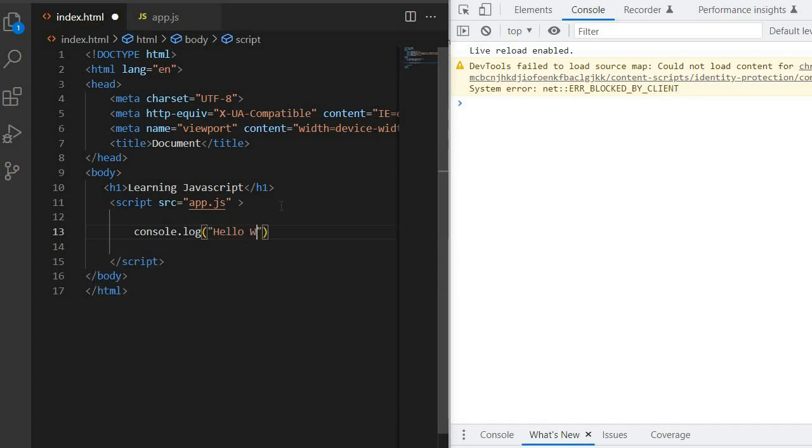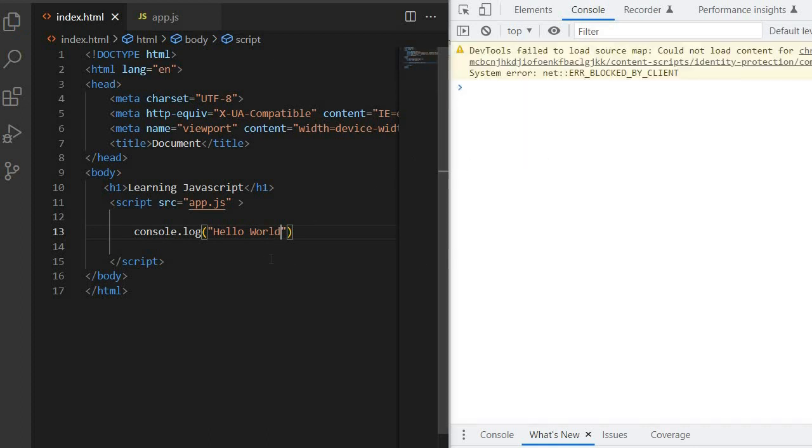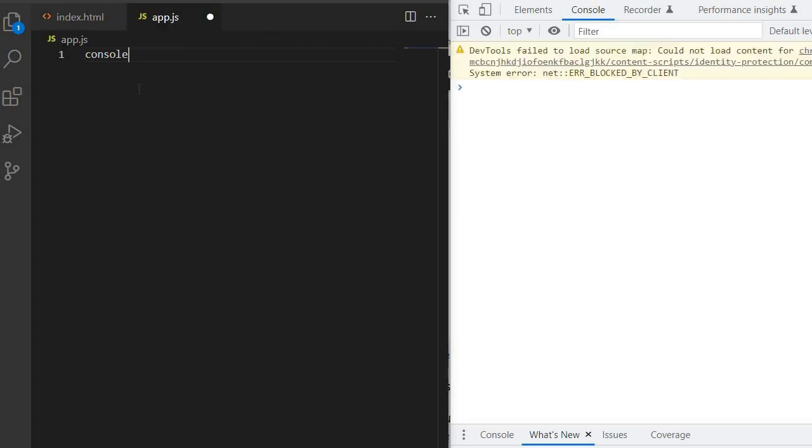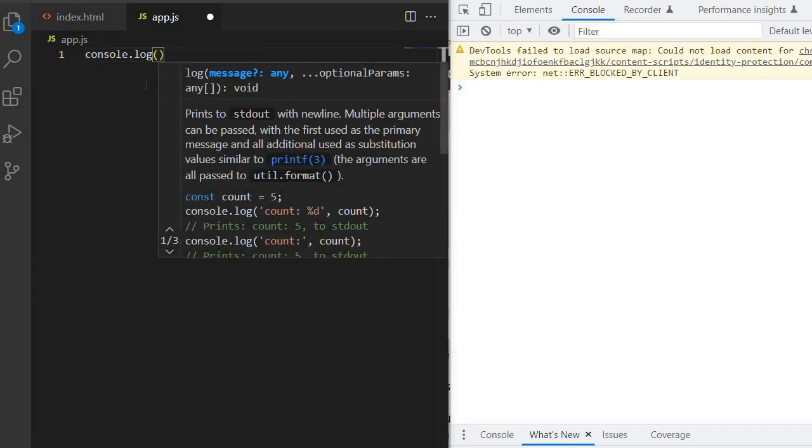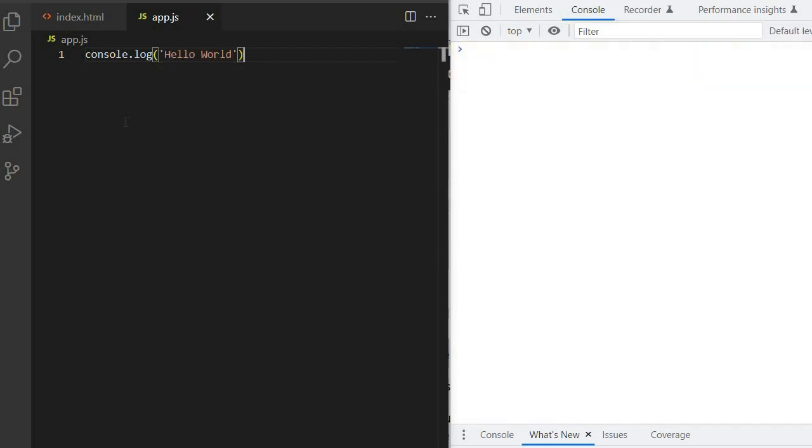So this is practically your first JavaScript project. If you say hello world, then that is going to be printed over there. So I don't know why it's not showing up. Give me a minute. Actually, we just realized that I have to get rid of this console, because now we've integrated our JavaScript file, the file that we're going to be putting our JavaScript in, with this HTML. So in fact, this allows us to just go to our independent JavaScript file and then just type in JavaScript. So this is going to be your first JavaScript command.